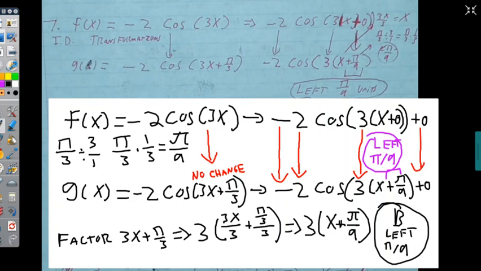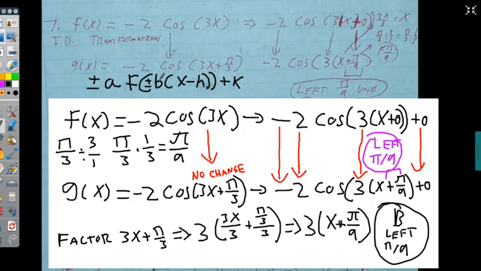Remember, full function transformation form is plus or minus a times f of b times the quantity x minus h, plus k. And I tried to completely factor out my terms so I can very easily identify my transformations. If a is positive, there's no x-axis reflection. If this term is negative, there's an x-axis reflection. If a is greater than 1, it's a vertical stretch by that factor. If a is a fraction, it's a vertical shrink by that fraction. If b is positive, there's no y-axis reflection. If there's a negative sign, there's a y-axis reflection.